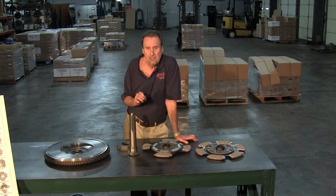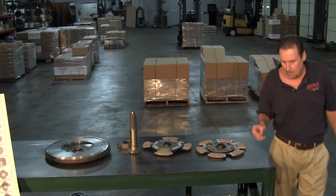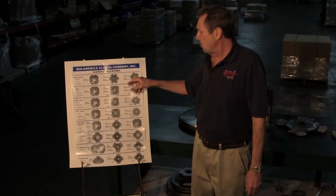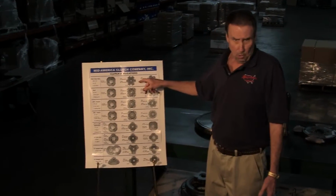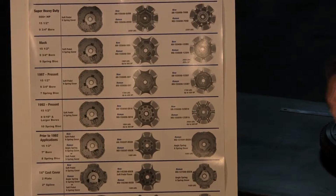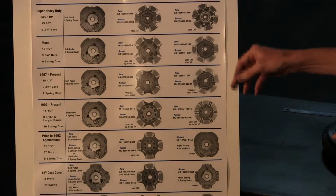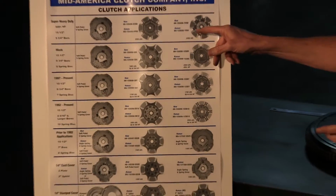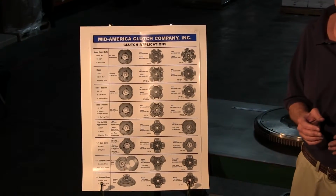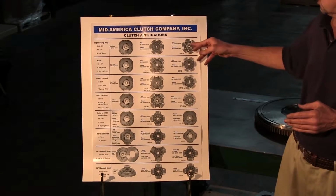We have a clutch known as a VHD. I'm going to pass around here. We're going to go to this poster. These are known as VHDs. There's two styles. One of them has what they used to call the old spline saver, which means it's got an extra hub, and then the disc rides on the extra hub. The next one is a 7-spring disc, a lot beefier than a normal 7-spring. These are 500 up to 600. We don't really advise selling clutches to anybody over 600 horse. Then you're getting into the high performance range. But these are up to 600 horse.